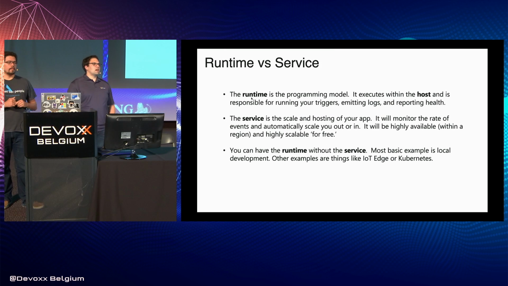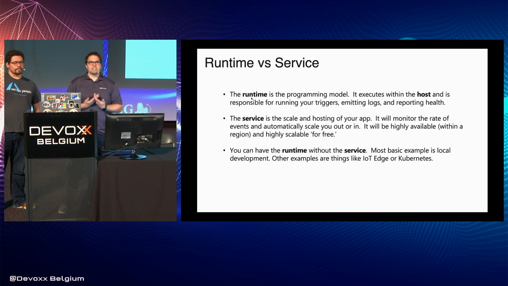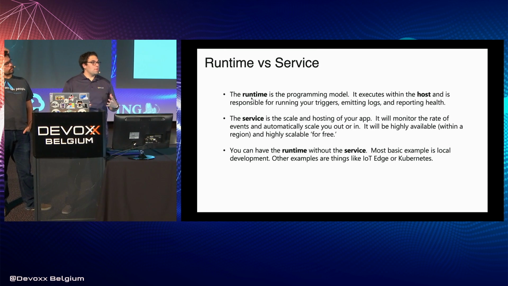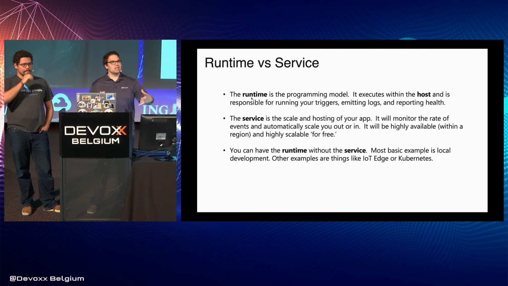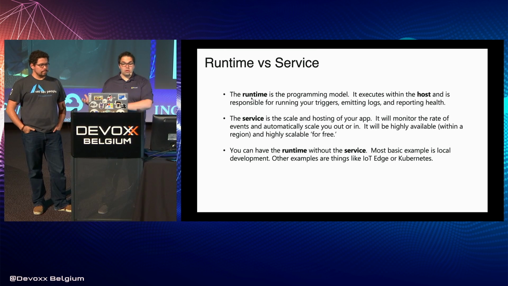Perfect. So we're going to start talking now. We've shown a lot with the runtime, and we're going to focus a little bit on how some of the service stuff works for the last few minutes. So the runtime, that's the programming model. That's the component that's running your code, runs your functions. It connects to your triggers. It connects to your bindings. That's what Bruno's been running on this Mac for his local development. It does a lot of stuff for you automatically.